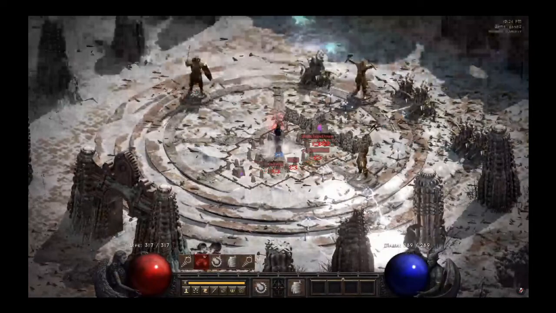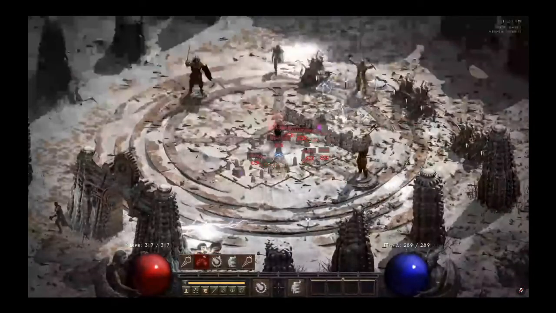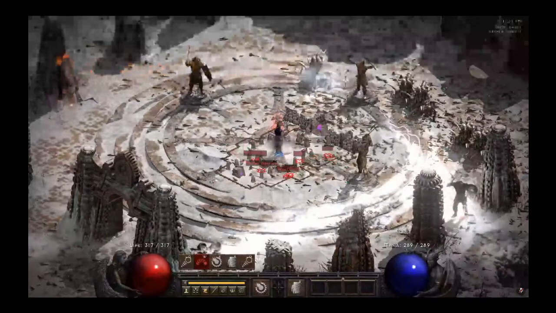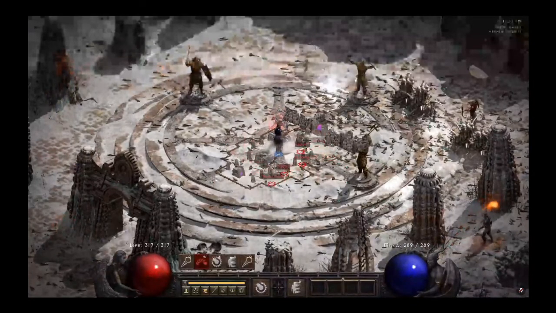Close game. Manowar just keeps going for the Sorc. Oh yeah, he doesn't give a fuck. He goes in 1v3. Is that Boomer? Yes, that's Boomer. Yeah, okay. Just see that huge leap.